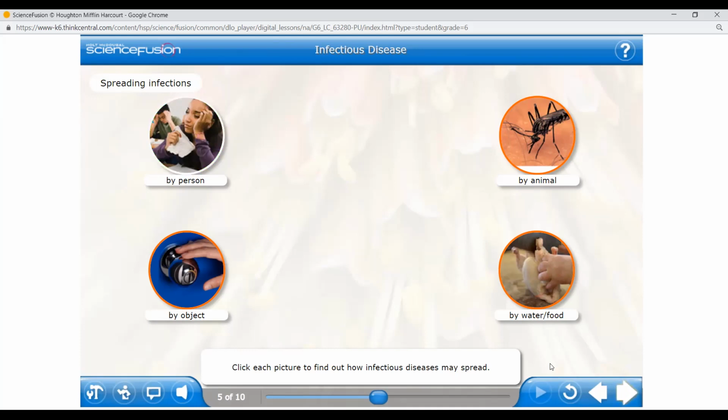Now by water and food, by drinking unhealthy water, or by eating food which had a bacterial infection. When we eat food from outside, sometimes they don't wash it properly, or they use food kept in the refrigerator, so that causes a lot of pain in the stomach. The bacteria grow, and then you have stomach cramps, and finally diarrhea and vomiting. You throw up. Or it can spread by objects, by touching them, as you know with the virus nowadays.